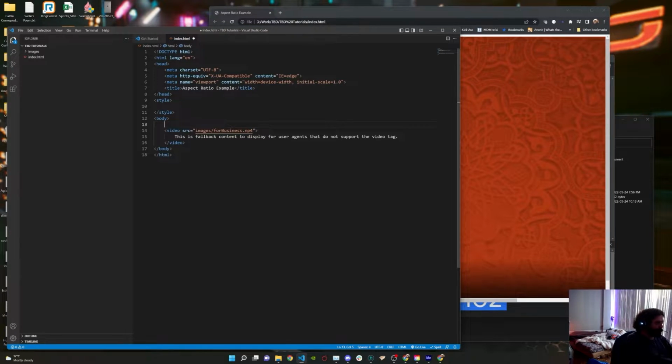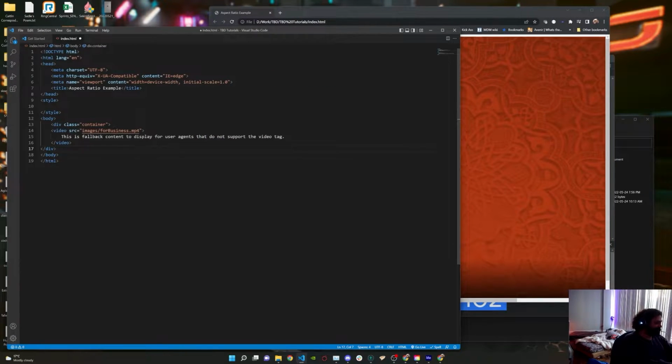So I'm going to make a div and call it container, which is so standard that 90% of devs will use that class name.